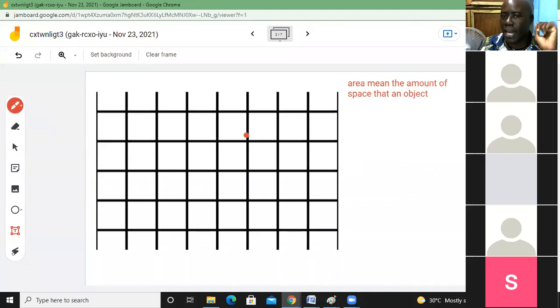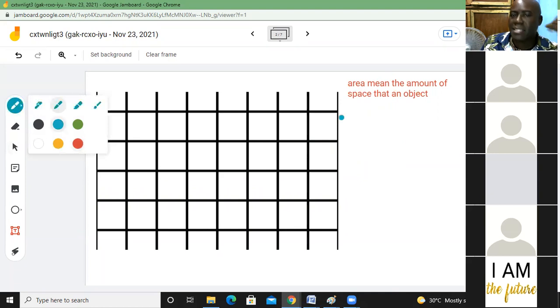There are certain things in this that we have to flag. We said the area is the amount of space that an object takes up. In science, this is called something else. But when we speak of area, it's not really the space that is taken up. Mathematics is tied to science, right? The space occupied by an object is a V word. Anybody know what that means? Volume. So the space that something takes up is not really area, it's volume. For example, you are taking up some space right now. Wherever you're sitting, nobody can sit there. If they try to sit there, they'll be sitting on you because you are occupying a certain space. Isn't that true? Yes, sir. All right.